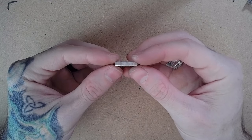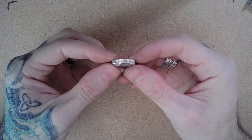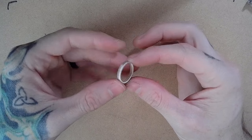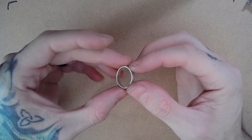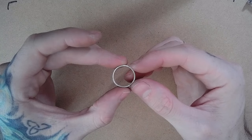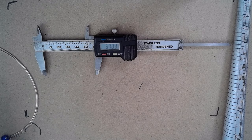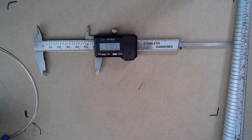In this video I'm going to walk you through the start to finish process I used for creating the seamless wire wrapped ring with no soldering. Unlike most of my wire wrapped projects, this project does require some fairly careful measuring in order to make sure that the sizing works properly.